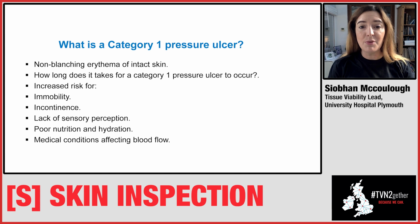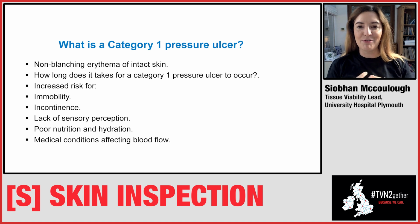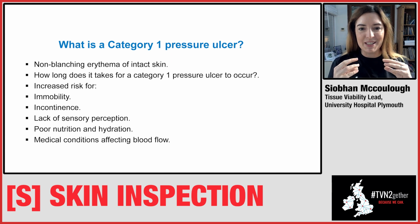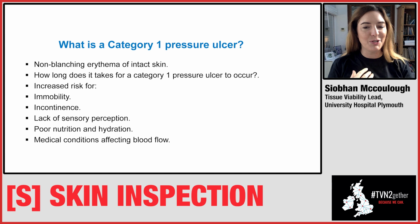What a lot of people don't know is how long it can take for a category 1 pressure ulcer to start. So if any of you have sat on a hard surface for a long period of time, just like blinking, you will reposition yourself. As around your pelvis, around where you're sitting, down on your sitting bones, your ischial tuberosity, as tissue hypoxia starts to creep in there because the capillaries are being compressed, you'll get a little signal to your brain saying you need to move. And automatically, you'll move your bottom, you'll move your position in the chair.